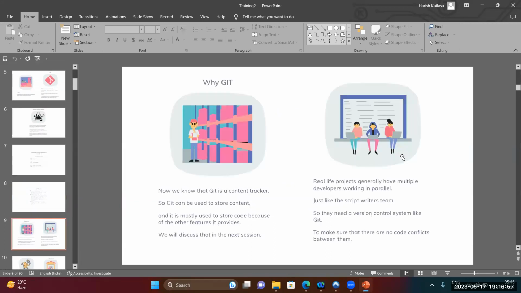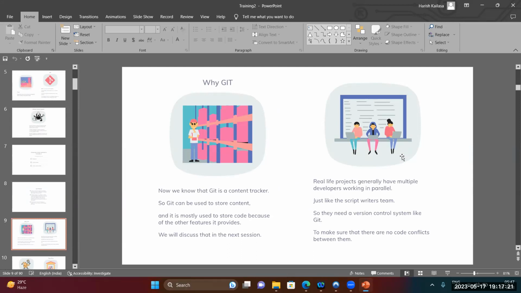Why Git? Now we know Git is a content tracker, and it can be used to store content. It is mostly used to store code because of the other features it provides. We'll discuss that in the next session.